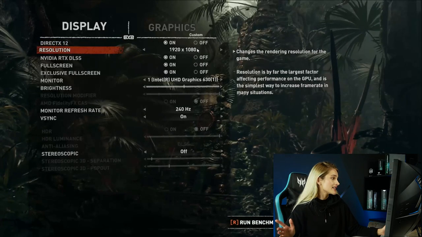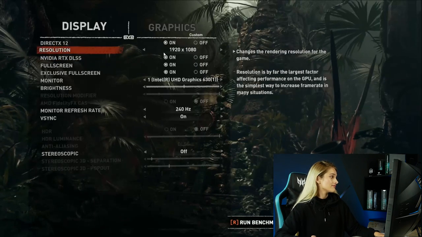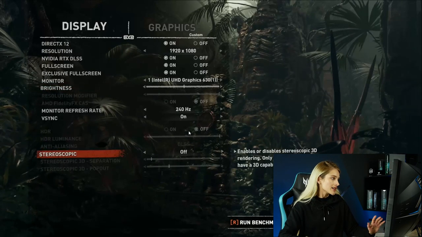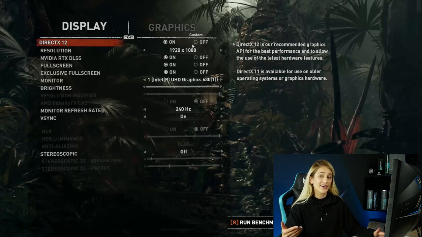Resolution is 1080p, and then under here you have NVIDIA DLSS, which is NVIDIA's RTX Deep Learning something something. That's exactly what it stands for. I think basically what it's there to do is improve your game performance and your graphics, so you can have a high resolution and higher settings when your graphics workload is pretty heavy. We've got that on, and at some point I'll turn it off and see if there's any noticeable difference to the eye.